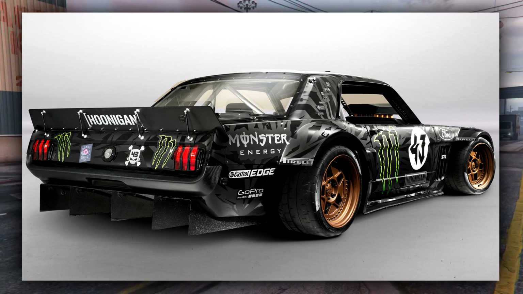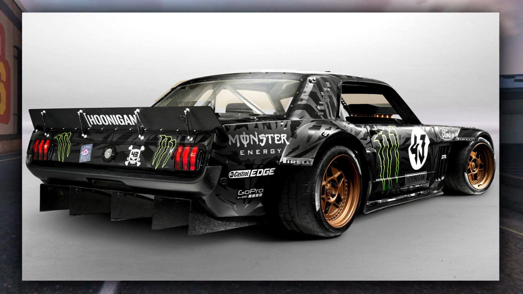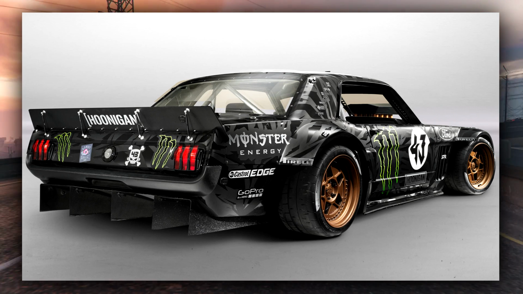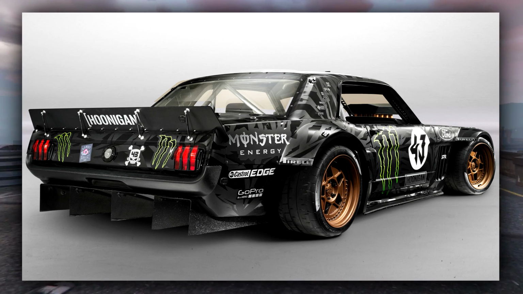But we all know what this thing is like. It's a complete legend now. And we've seen it on Top Gear recently with Matt LeBlanc and Ken going through London. So yeah, this thing will be a pretty crazy car to drive around the streets of Australia, or should I say hoon around the streets of Australia.